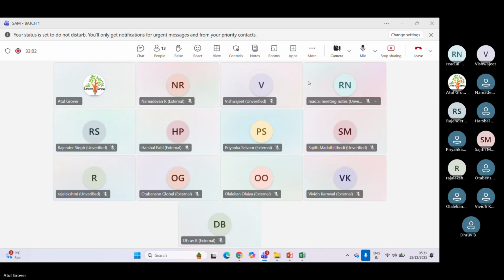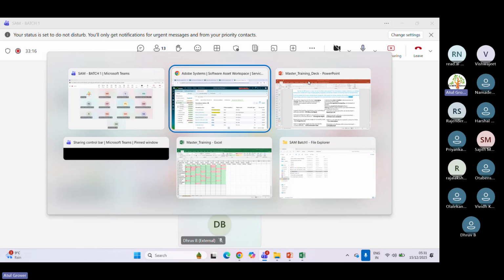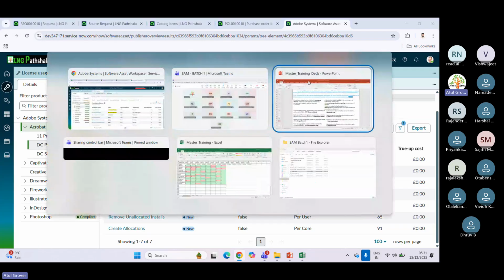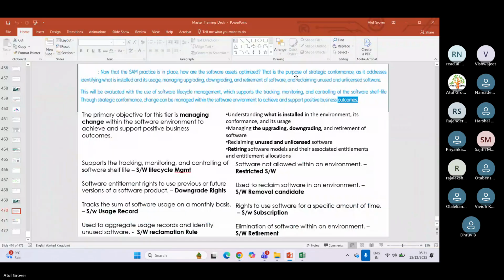Unused software: in the beginning, when we join a company, we say, hey, I need this, I need this, I need this. But I did not use that many software. Let's take it back from the user and optimize our cost. All these things will be discussed here: mainly downgrade, upgrade, retirement, and reclaiming. It's reclaiming unused and unlicensed software.